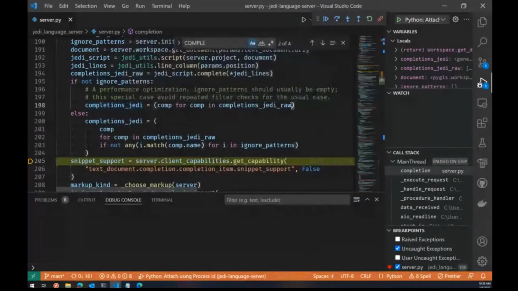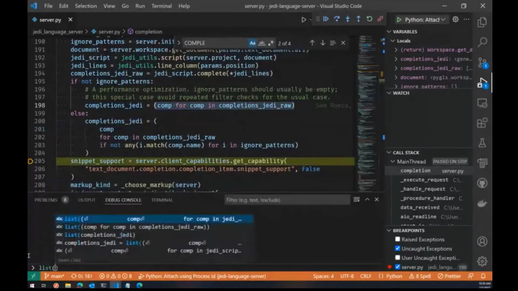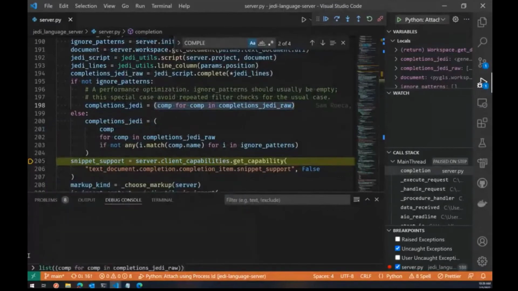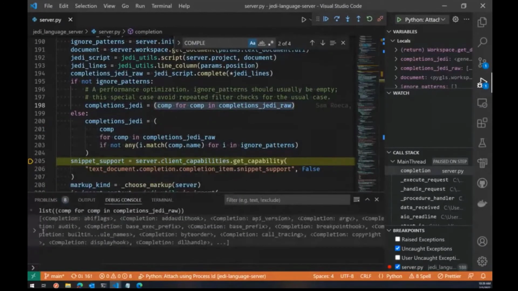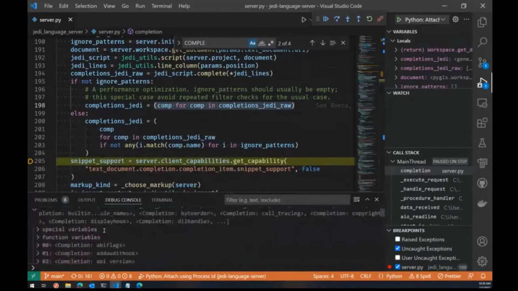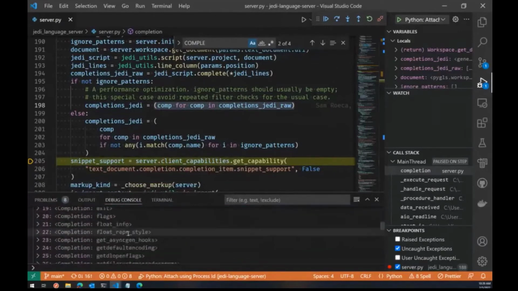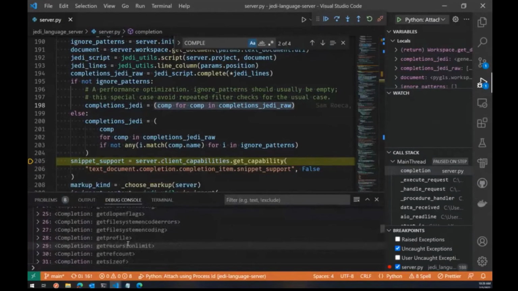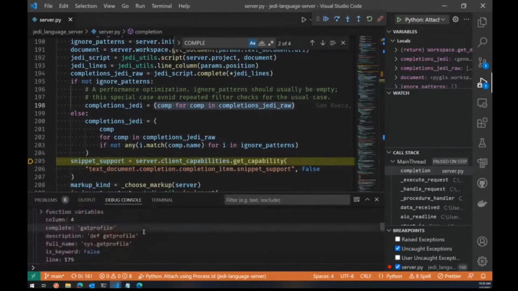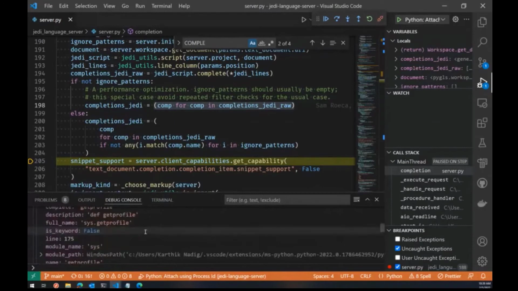So one of the things that I do is just copy this and use the debug console to redo the generator and see what's going on. That expanded the thing for me. It looks like it's the same thing, and it seems like it's looking okay. I don't see anything strange there.